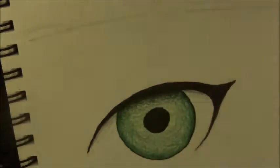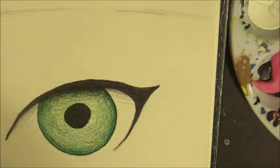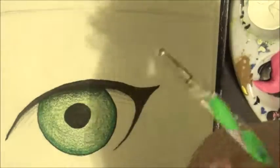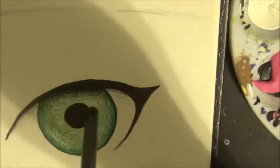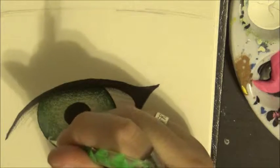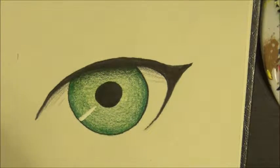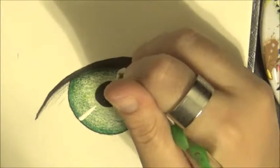And then I will go ahead and show you how I paint the shine real quick. So I'm just going to take some of my white paint. Sorry. If it will come out. And then I'm going to use a dotting tool, but you can basically use anything. You can even use a paintbrush or even the back of your pencil to just press a dot on your eye. I'm going to start right here and drag it up. There we go. It's one shine. Going to do the other one, and I'm basically just drawing a circle with this.